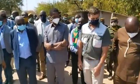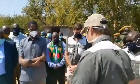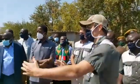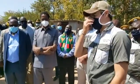Ross, you want to? Yeah. So I'll just explain the aeration quickly. I've just turned it off. That was the machine you could hear. What it basically does is we've got pipes underneath us, and that machine will blow air through those pipes into a small grid underneath it with very small pipes, and that creates a lot of oxygenation. I'll turn it back on when we finish, just so you can see.